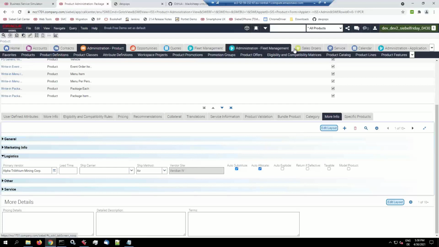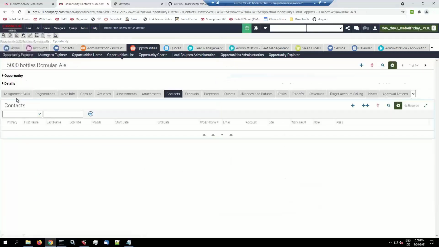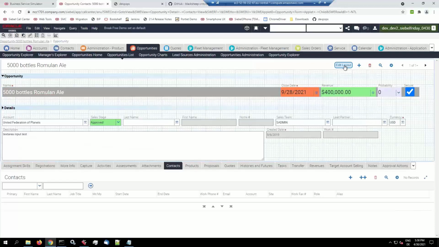Let me open another one. Opportunities, maybe. Here on the opportunity form applet, I played around a little bit with CSS, as you can see. And there's an edit layout button, which is kind of the layout editor I was always hoping that Oracle would create in the Composer. It's nothing near complete. It's a working mock-up, I call it. It's nothing that you should be using. It's just an idea that I want to share.